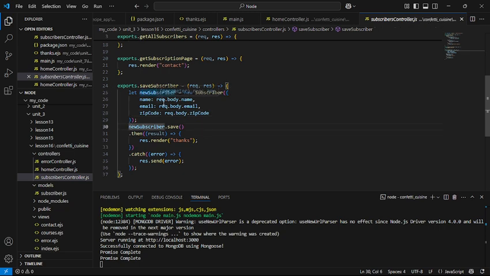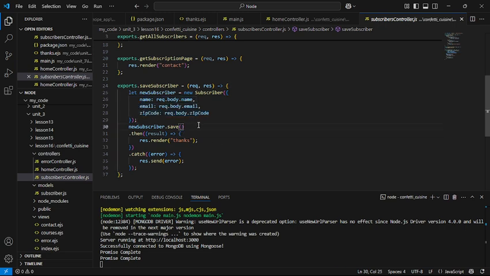That's basically the data or the body that's going to be shown in the front end, right? When we access the subscriber page to see all the subscribers. So that's basically what is saved in the database.